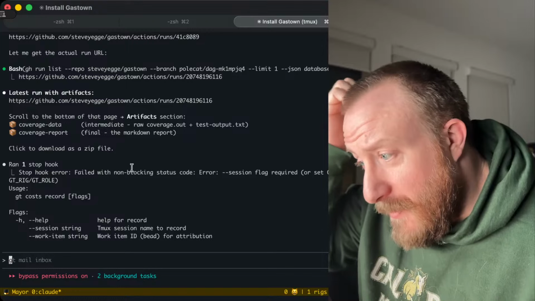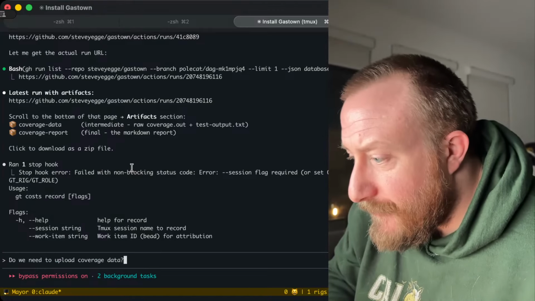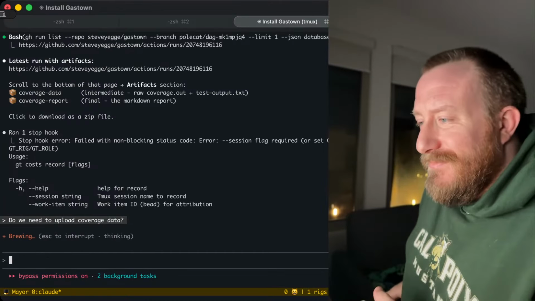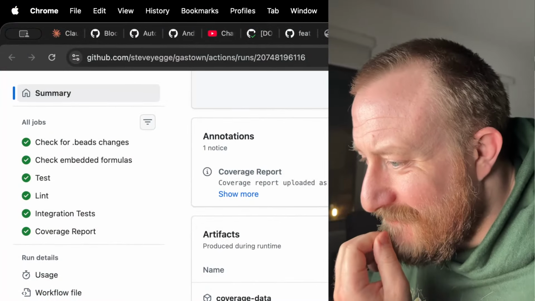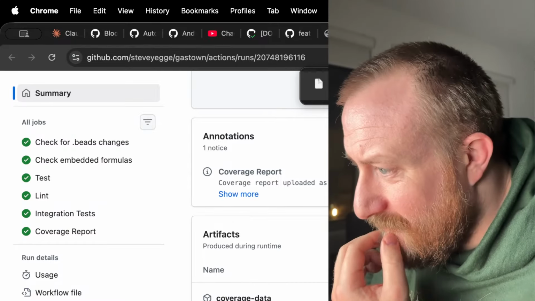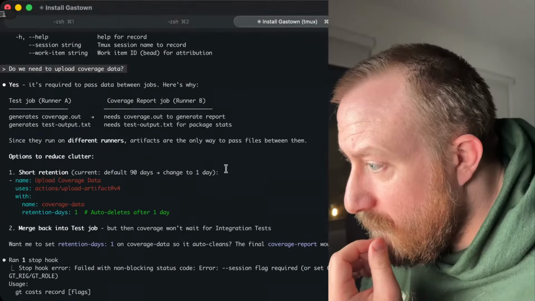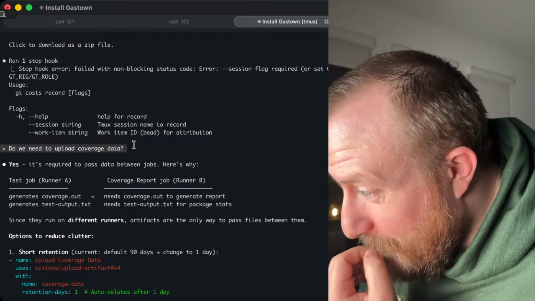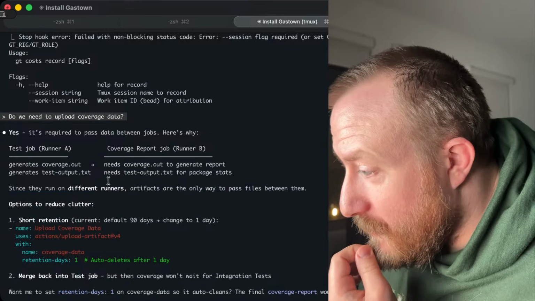Do we need to upload coverage data? Yes, it's required to pass data between jobs. Okay, gotcha. All right, makes sense. So there are different runners, artifacts on the way. Okay, gotcha.